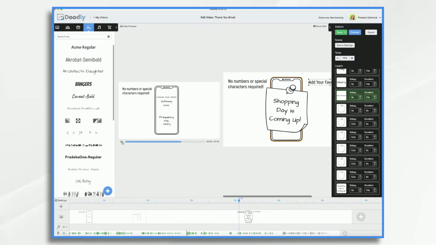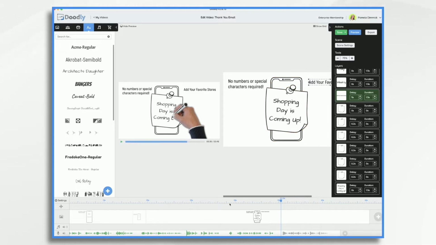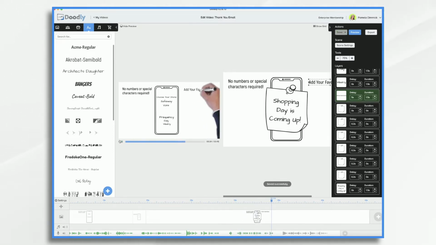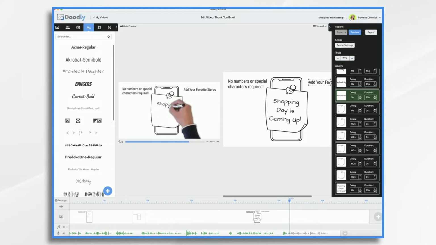Third, we'll ask if this will be your first time at the store or if it's a favorite. Okay, so I need it slightly longer. Let's try 5 seconds. Third, we'll ask if this will be your first time at the store or if it's a favorite. Finally, we'll remember to remind you when the next week rolls around to create your shopping list. Okay, so timing is just fine for everything.